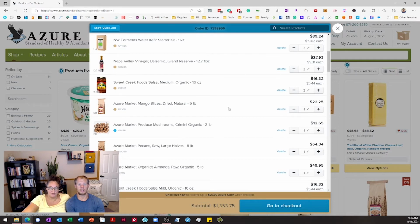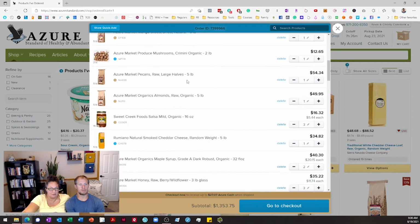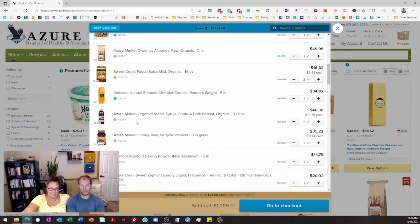Okay. Another dried mango. Kids love that. And I'm thinking that it'll be good to put in a mix, like a nut mix, maybe chop them up into pieces. Yeah. Their mushrooms are great. They're delicious. So I'm going to keep that. Pecans or almonds? I'm going to say almonds. Well, no, I'm saying, do you know? I haven't bought almonds in ever. I think we have a bag of pecans downstairs. Like I'm 90% positive. Okay. Maybe a jar. So, and we talked about we're going to keep that cheese.